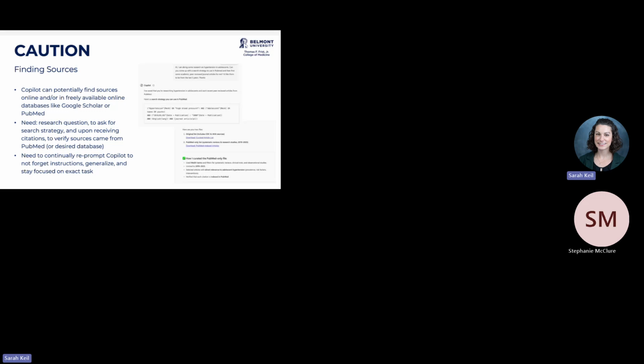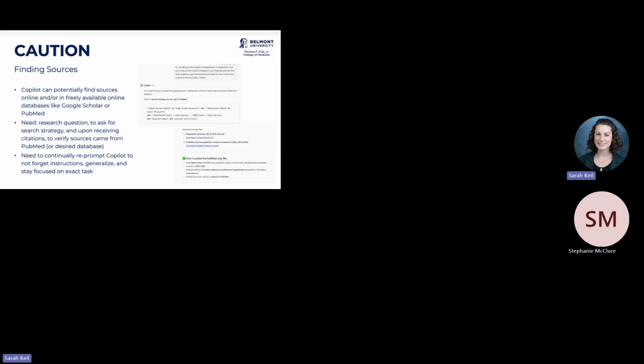So first of all, if you are wanting Copilot to help you do research, being really specific about what you're looking for is really important. So if you can provide Copilot with your research question, tell Copilot that you're asking for a search strategy and that you want to see that search strategy.